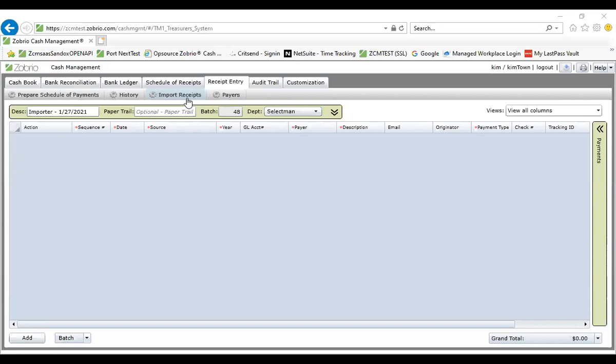We're always looking for ways to do our job more efficiently, and this might work and it might not work. You might prefer to just manually enter your receipts like you do, walking through the fields here. But what I want to show is how easy it is to populate a spreadsheet and import your receipts in that manner. So for one second, I'm going to stop the share and reshare a screen that will show you what the spreadsheet looks like.